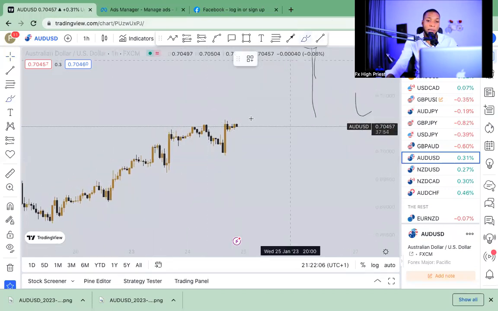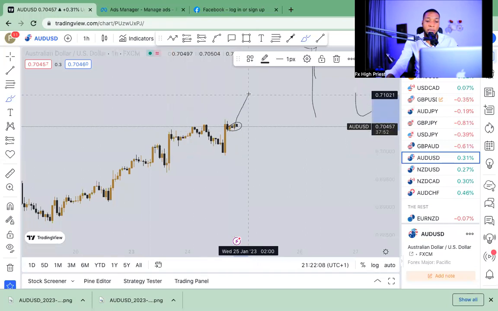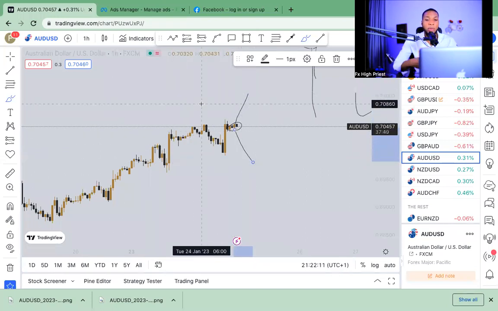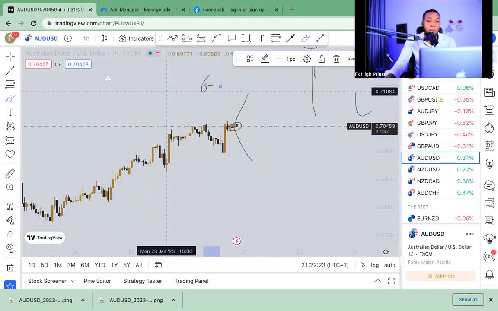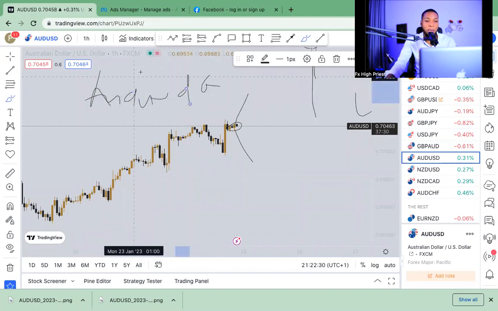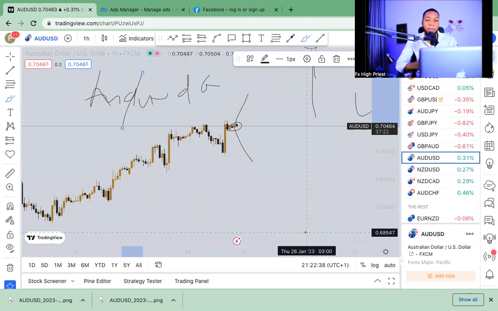Now from here, market can actually move to the upward side. It can also move to the downward side. What determines which direction it moves to is the strength and weakness of the base or quote currency. I made mention of base and quote currency. Quote currency is the currency on the right, like this AUD USD right now. USD is the quote currency, while the currency on the left, which is AUD in this case, is the base currency. The one on the right is the quote currency, that's US dollars.